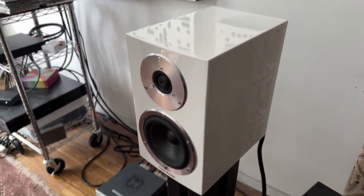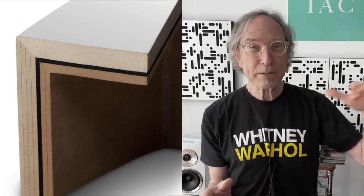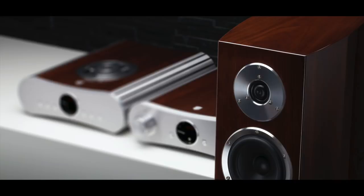They're little but they're heavy — they weigh about 20 pounds each. The cabinet feels positively inert; when you rap your knuckles against it, you just get bruised knuckles. It's a constrained layer construction: instead of the usual MDF cabinet, this one actually has two different thicknesses of MDF of different densities, and between those two layers is basically a tar dampening material. So it's very solid, very inert, and very impressive for the price.